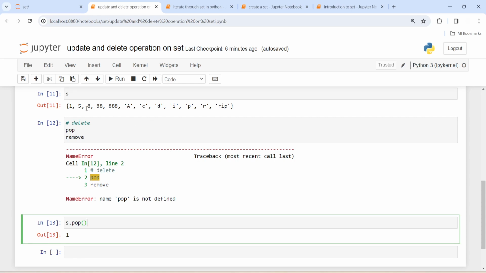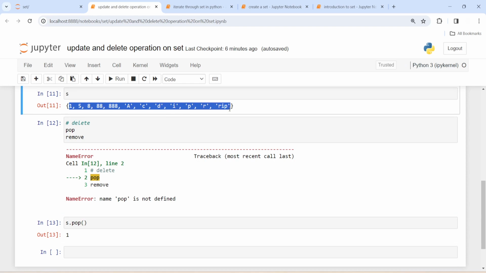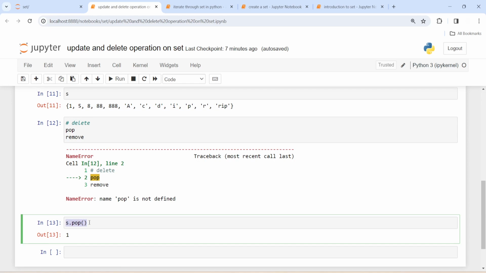It is like this: in a box these are the elements, and we say take one element out of this box, so it will randomly pick an element. We don't know what the element is. So this is the pop method in a set, because it is an unordered collection of data.